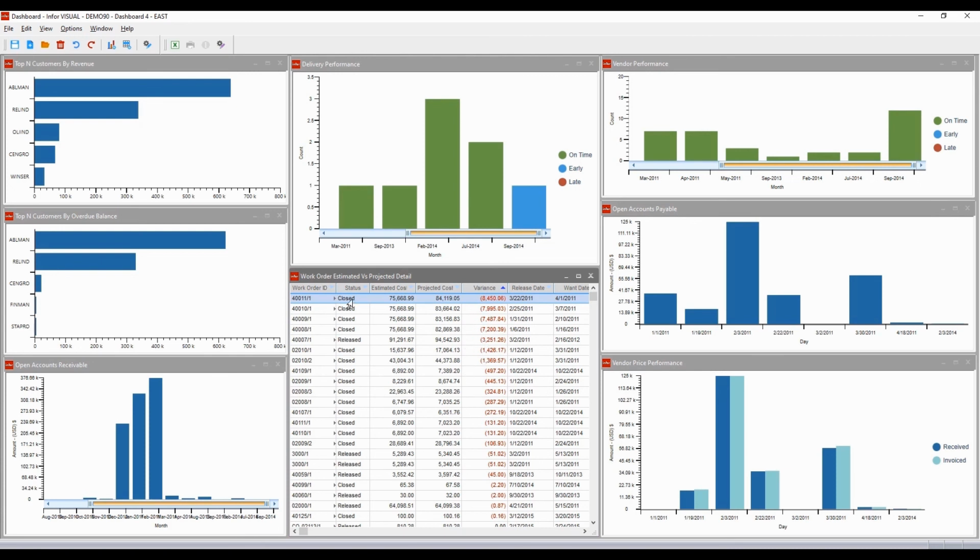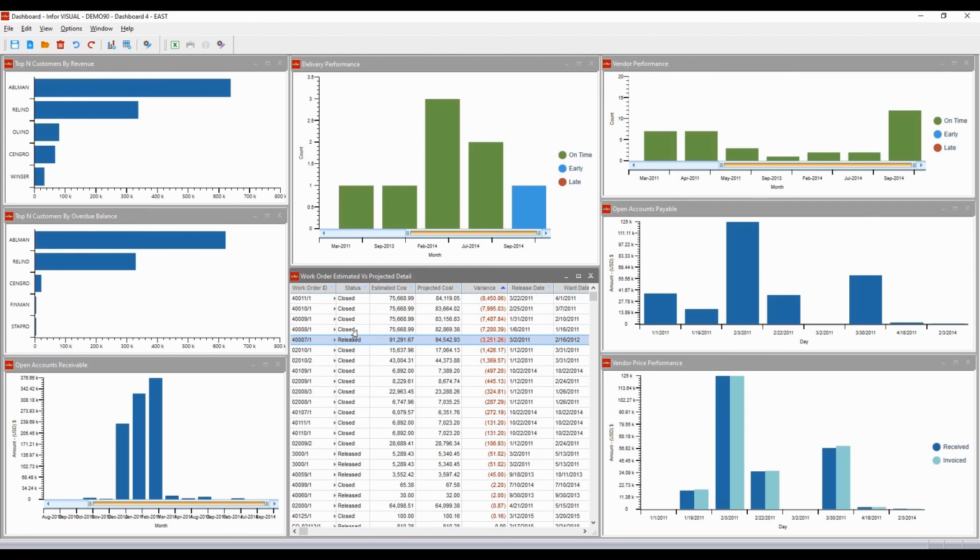So now I can go into these orders, whether they're closed or released. And from a production standpoint, released is very good because I can see that I have a variance on a job that's already in process, and I can go and see, can I affect the outcome of that? Can I help with that variance before the job is even complete? I know that I have a variance and it's not done yet, or I can evaluate closed. I can also change this so I'm only looking at certain releases, so I can filter that. But I like looking at all of them because a closed job is just as important.